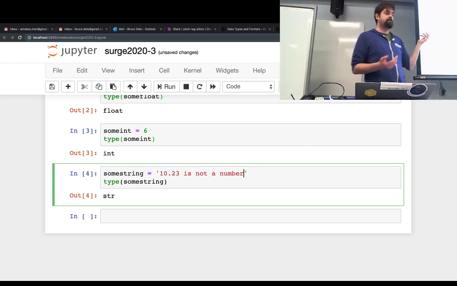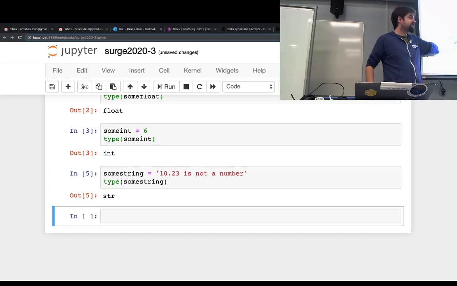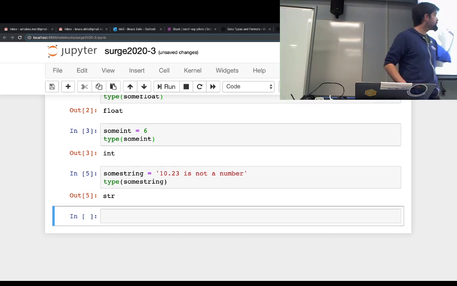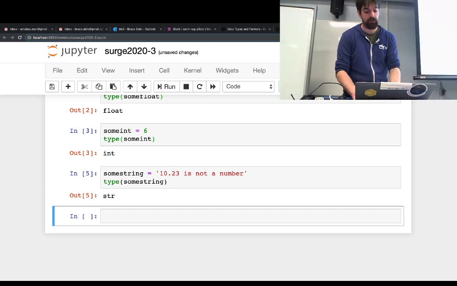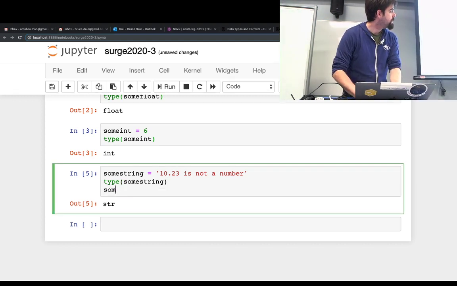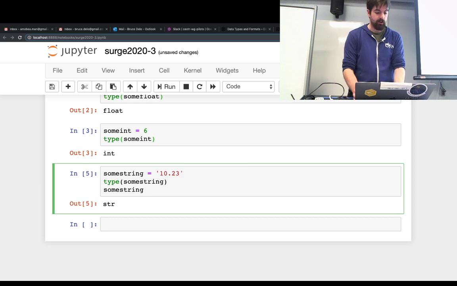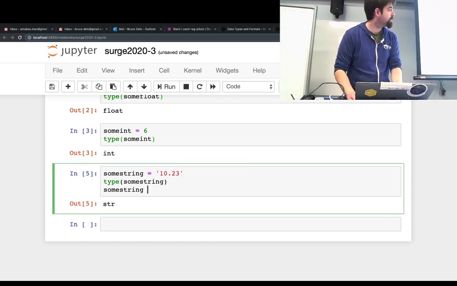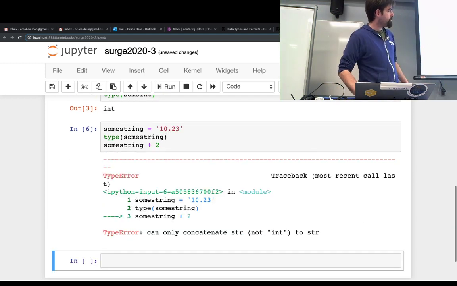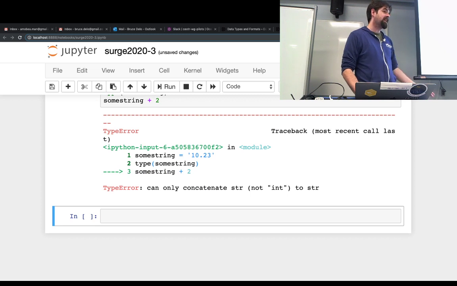It still is, Python still registers it as a string. It's all string data. We just can't do math on it. We can't, for example, do, I'll get rid of this briefly just to demonstrate my point, some string plus 2, we get this error, a type error: can only concatenate string, not int, to string.